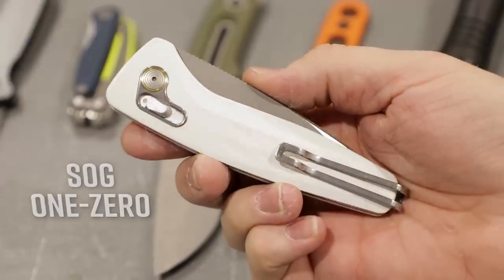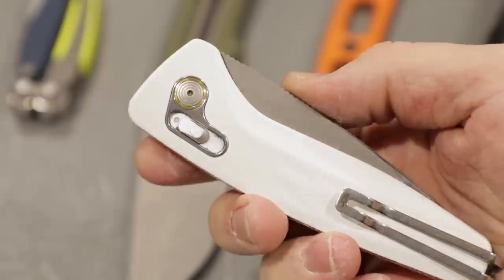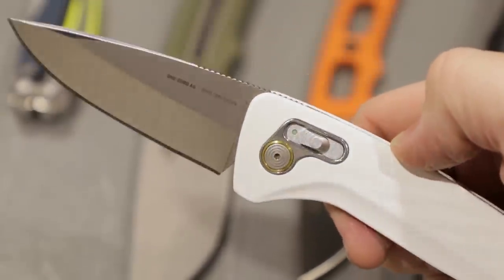Now we come to SOG. Although they showed this prototype last year, they held it back because they wanted to get some things right — they thought there were a few things to tweak rather than just pushing forward. It's the SOG One Zero: aluminum handles and S35VN blades, in both automatic and manual crossbar-locking versions. The white and gold auto especially is really, really good looking — feels more premium than most SOG stuff you may be used to. The auto has the same kind of two-stage system from the SOG Tech AU: you pull back on the crossbar and the blade launches open, but you can also push the lock bar forward a little to get an extra safety stage before it'll fire, without getting in the way when you pull it all the way back.